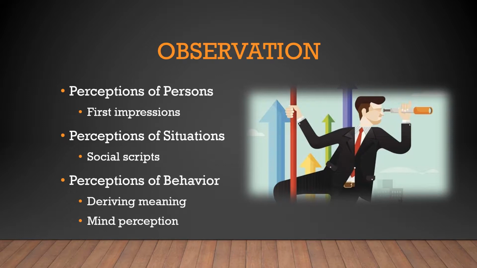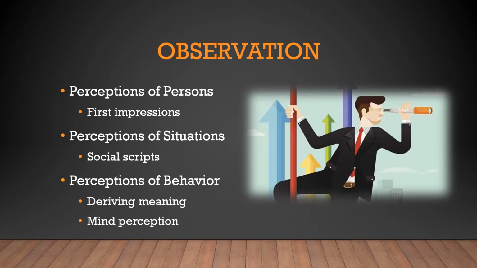Perceptions of situations is based on our views of social scripts. A social script is an expectation of how events should occur in a social situation. Scripts can vary based on individual experience and cultural differences. For example, there is a common understanding of how an American first date should happen and the sequence of events. However, this script can vary based on the experience an individual has with dating and can be extremely different when comparing first dates cross-culturally, such as between American and Chinese cultures.